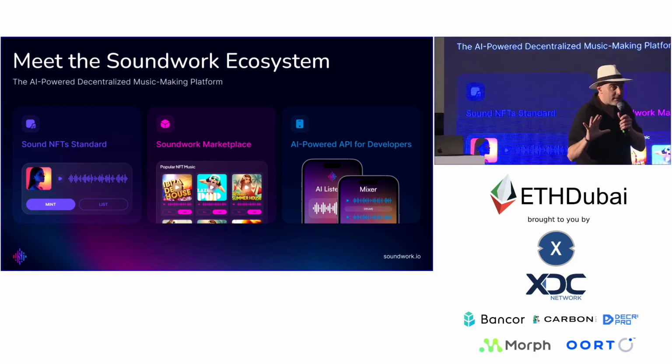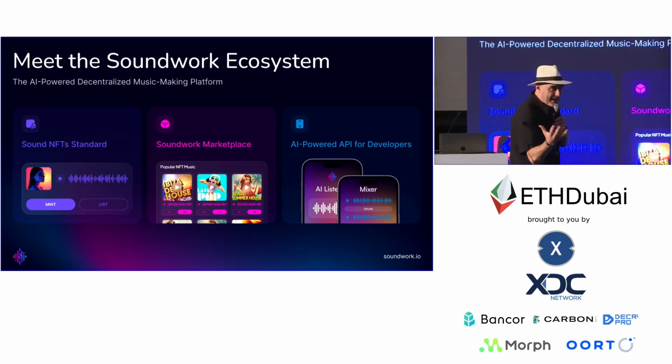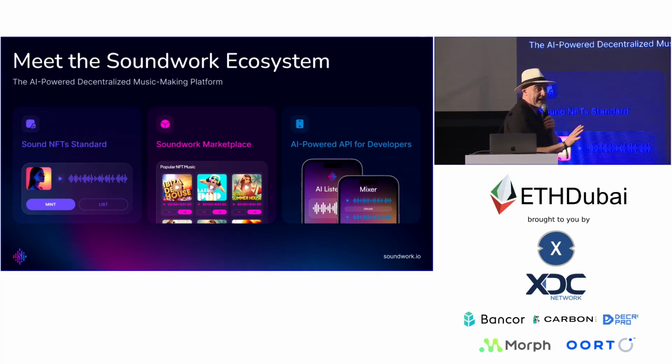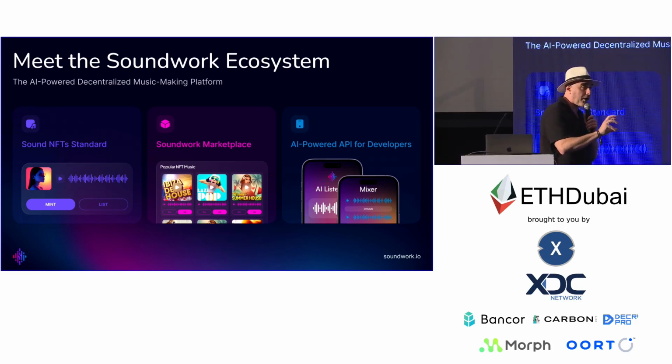How do we do it? It's very simple. Well, not very simple, but it's easy to explain. We have a new NFT standard, which is called the Sound NFT Standard, or SNFT, which is an NFT tailored for music elements. So sounds, samples, packs, instruments, and tools like effects or digital synthesizers. Those are all being minted with the SNFT standard.